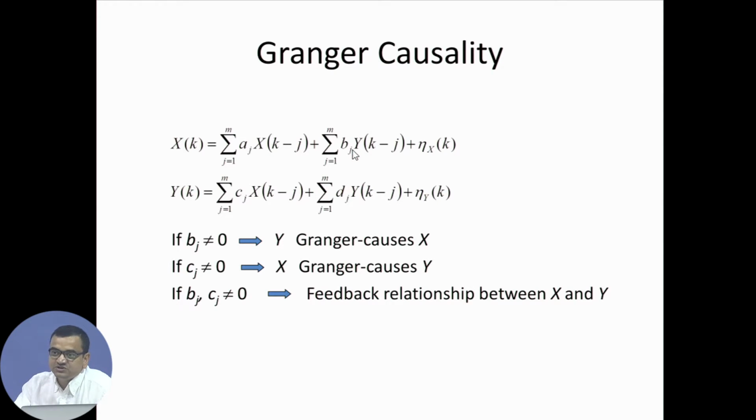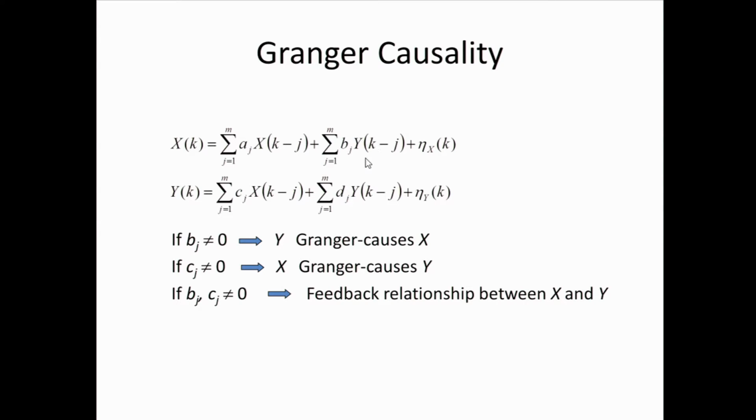If they're all zero, all b's are zero, it means the past values of y don't have any information. You need to find these a_k's and these b's. You can choose the model order and others, following the standard procedures for an autoregressive process. But the concept is that if certain weights of the past values of another series are non-zero, then you expect that y would have a causal influence. Since this is a statistical framework of causality introduced by Granger, we call it Granger causality. It's a working definition of causality, capturing a certain aspect of causality. And if both b and d are non-zero, then there is a feedback relationship between x and y.